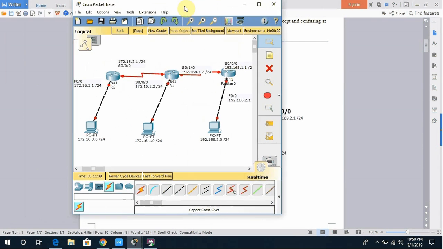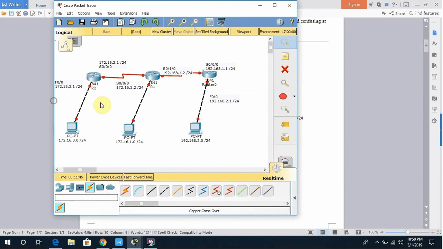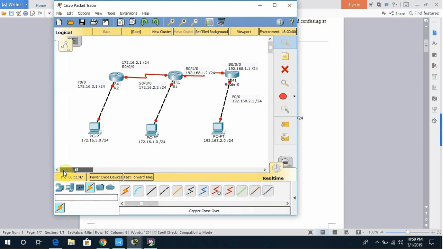Okay, now we already labeled everything. Let's expand this so it will fit, and adjust everything, and we'll change this to R3.